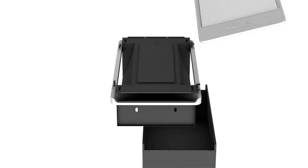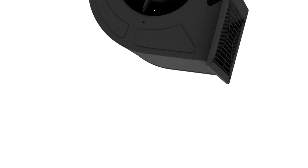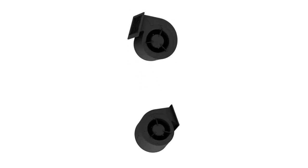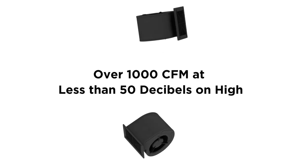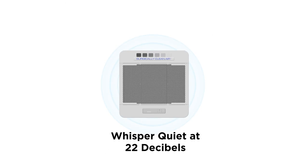So artfully designed, it's been suggested we could frame it. The real beauty of the Cobalt System is found under the hood. The HEPA filtration in the Cobalt System is powered by two turbo fans that are so powerful, yet finely tuned, that they move an unprecedented amount of air — over 1,000 CFM at less than 50 decibels on high and a minuscule 22 decibels on low, setting an unparalleled industry benchmark for noise and air flow. And for reference, a whisper is 30 decibels.